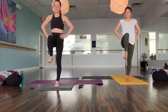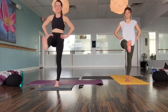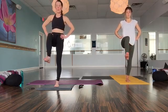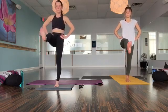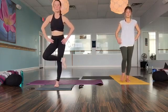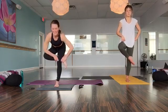Bend. Press out. Good. Bend. Pressing out. 1 more. Bend. Pressing out, holding 4, 3, 2. Figure 4 on 1. Enjoy the stretch.